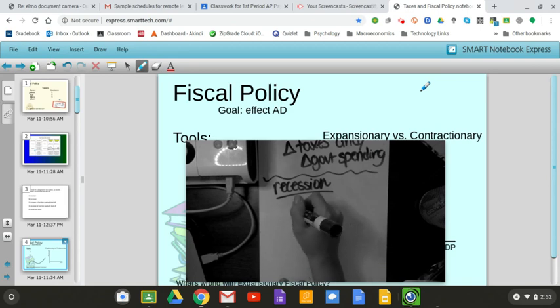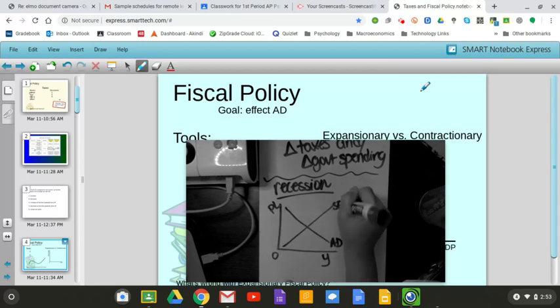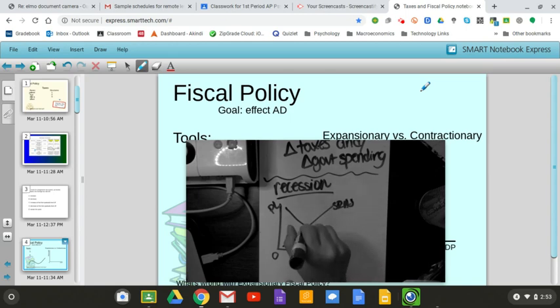So here's a recession on aggregate supply and demand. Price level. Do you remember this? GDP or Y. See if you remember where the LRAS is. If this is a recessionary gap, remember, think of this as a PPF curve. Short run aggregate supply. Do you remember where LRAS was going to be? Was it in the middle, in the left, on the right? Remember, if this is a recession, LRAS is going to be over here.